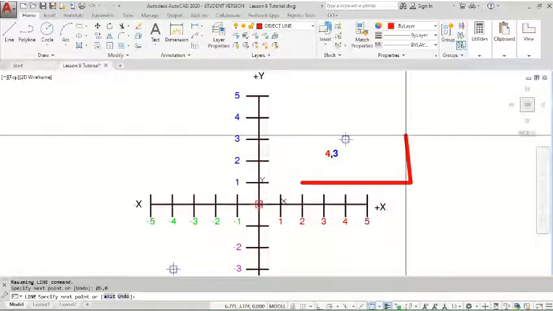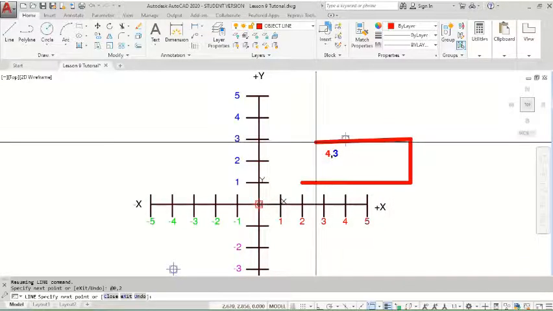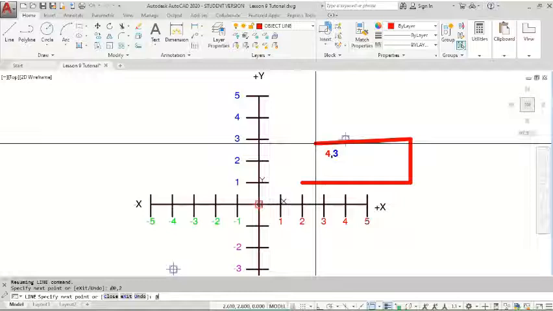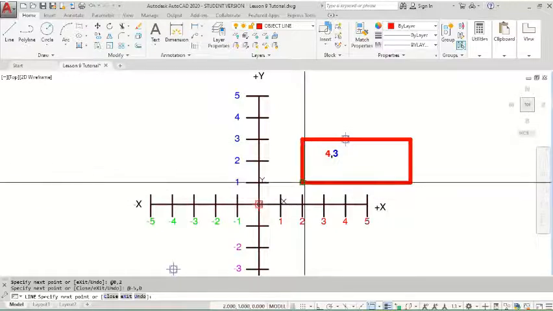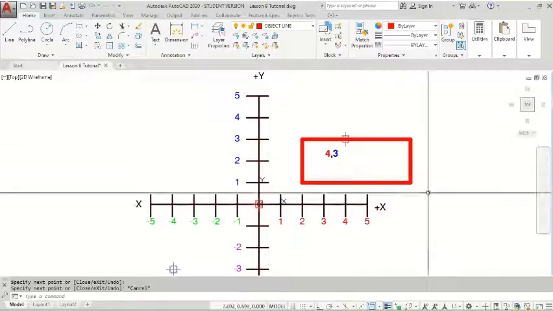So from here, if I wanted to go up, I'd say at 0 because I want my line to be vertical. I don't want to go over any on my x, comma 2 because I want to go up 2 units. To come back here, I have to do my at symbol, and I want to do -5, comma 0. So that'll bring us all the way back around. So when you're doing relative, you have to use the at symbol. Okay.